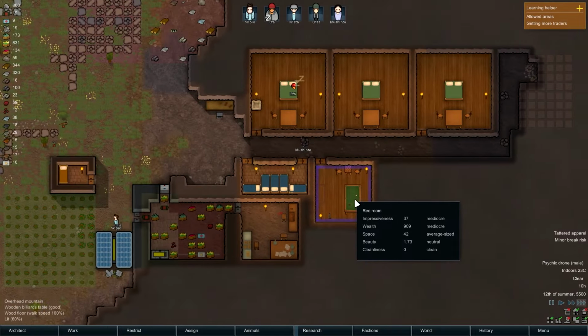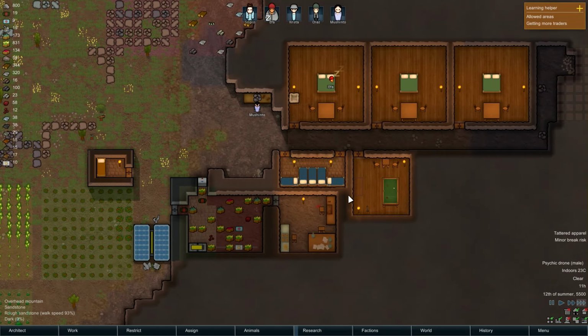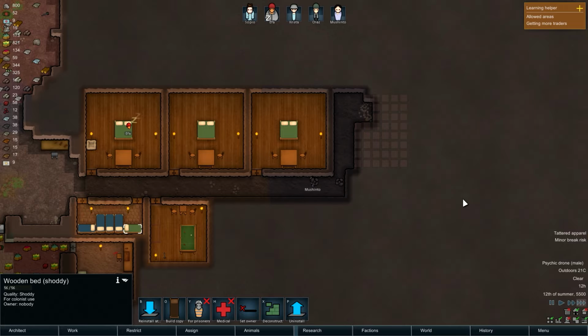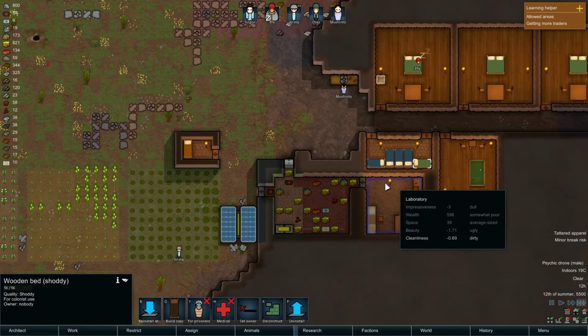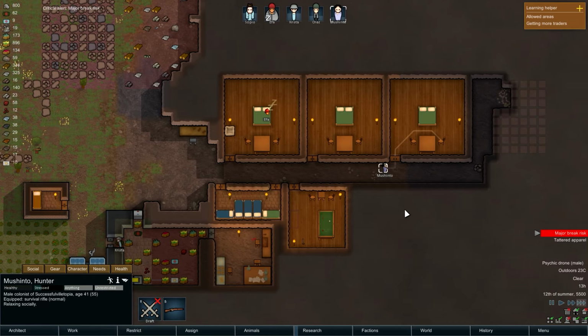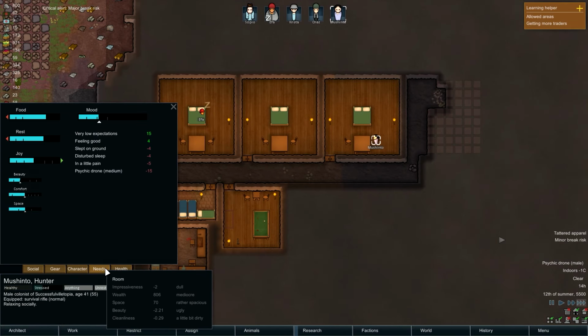We're going to have to get Mushinto's room done in kind of a hurry. As a matter of fact, for right now, I'm just going to give him one of these beds so at least he has a bed. Otherwise, we'll have some issues. I know, a major break risk, that's why I want to give him a bed. Buddy, you just need to relax. Just relax. Just chill.